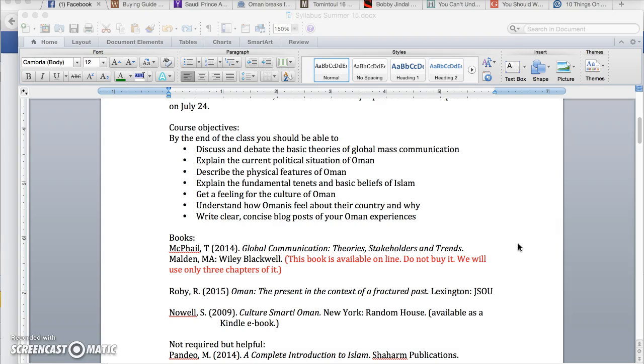I have 7 course objectives, and the important thing to realize is this: we will cover some of these in these next 3 weeks. Some of them we won't be able to do until we actually get into Oman. So these 7 course objectives carry over into our trip, and it's important for you to realize that, but it's also important for you to be aware of them as we're there and to incorporate them, absorb them as we're traveling around and meeting people in Oman, talking to people, looking at some of the artifacts, some of the landscape and things like that.